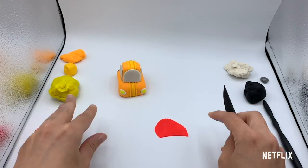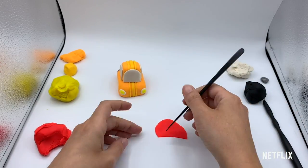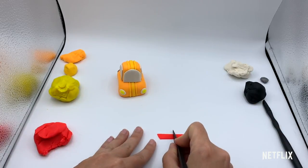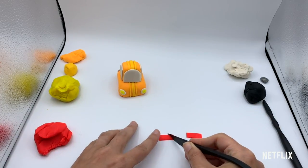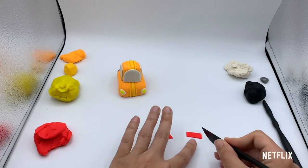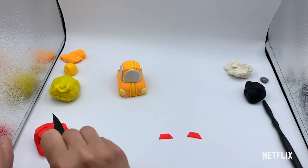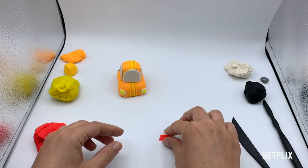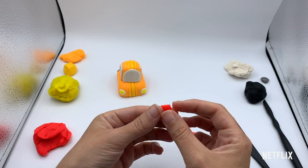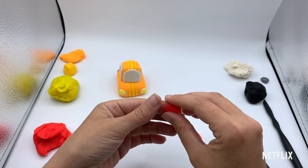I'm gonna cut across the bottom and then make two license plate shapes. The way I'm gonna do that is I'm gonna get two rectangles that have slanted edges. There's one, and there's the other. You can pick them up in your hands to make them just the way you want them. You know I like to round all the edges for Cory's details too.